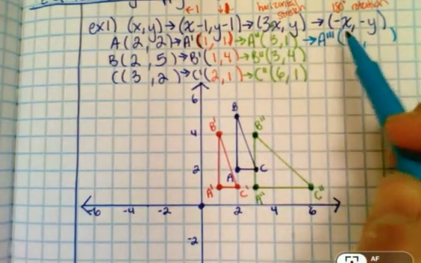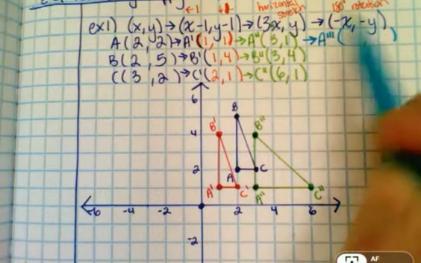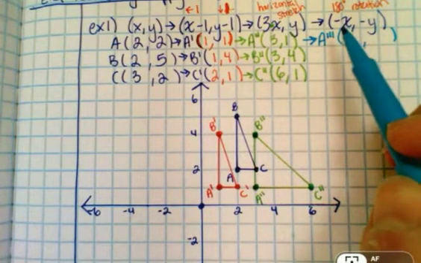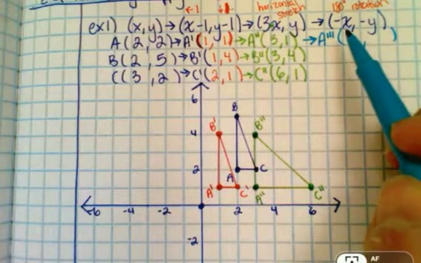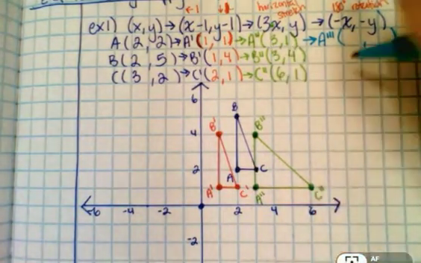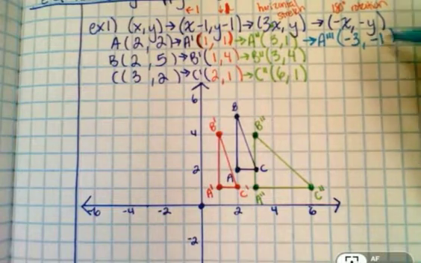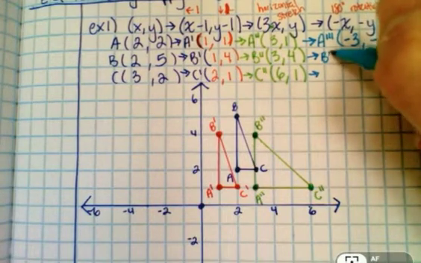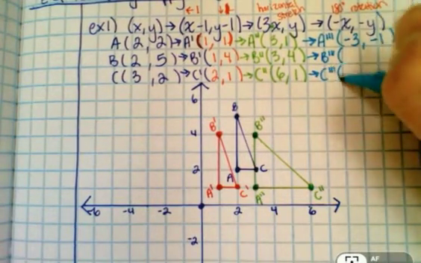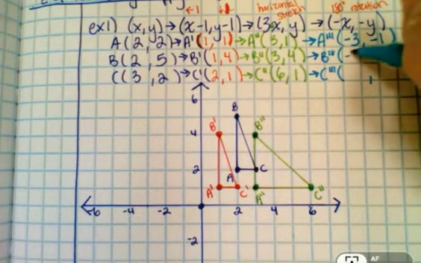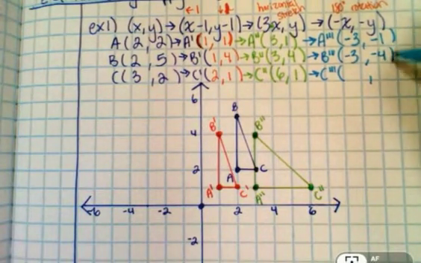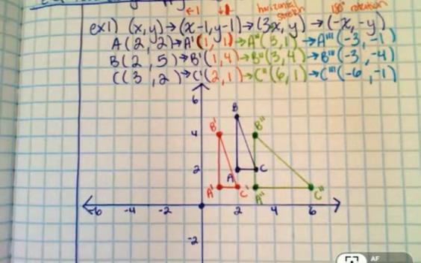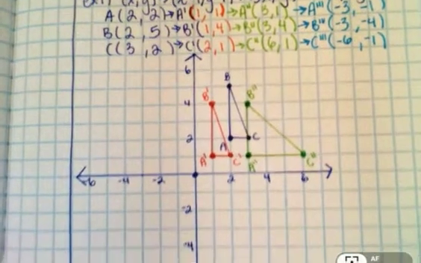So this says do the opposite of X, do the opposite of Y. No funny business of flipping them or swapping them. We're just taking what's positive and making it negative, taking what's negative and making it positive. So 3 and 1 will become -3 and -1. I'd like you to go ahead and finish with B triple prime and C triple prime. Check up here to make sure you did it right, and if you did, go ahead and graph it.